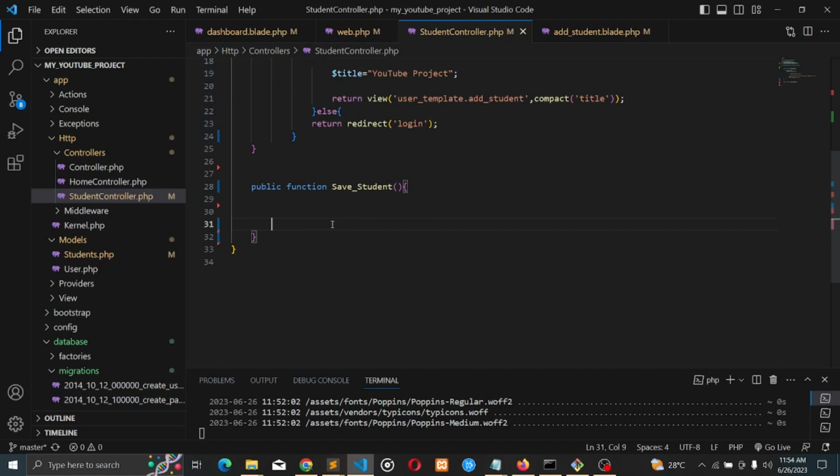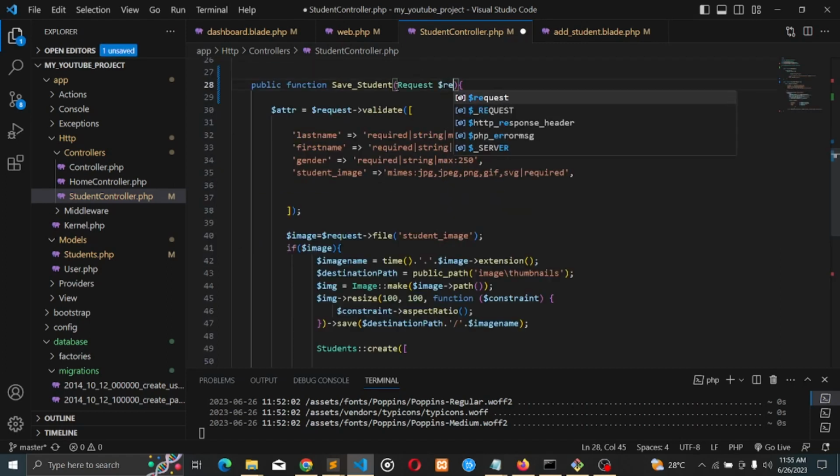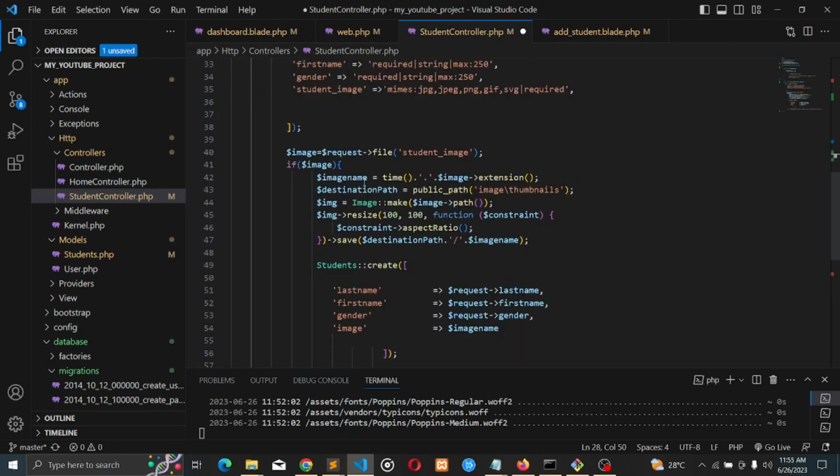So in order not to waste our time, I'm going to copy some lines of code for this save student. Yeah. So these are validation for the input fields: last name, first name, gender, and student image.